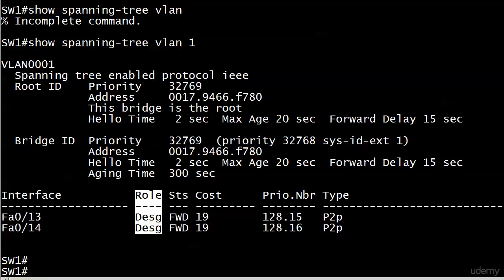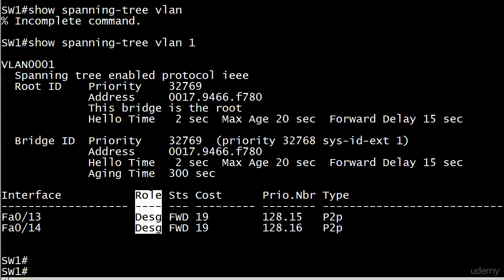Okay? Got to get a little zen here to really fully understand this, I think. It does sound odd, but the thing is, on a non-root, the root port is the one that's being used to reach the root. Well, the root bridge itself doesn't need a root port. It doesn't need to reach itself. It is itself. So it's just one of those oddities. Get used to it and you won't give it a second thought. But again, on the root, you will not see any root ports.